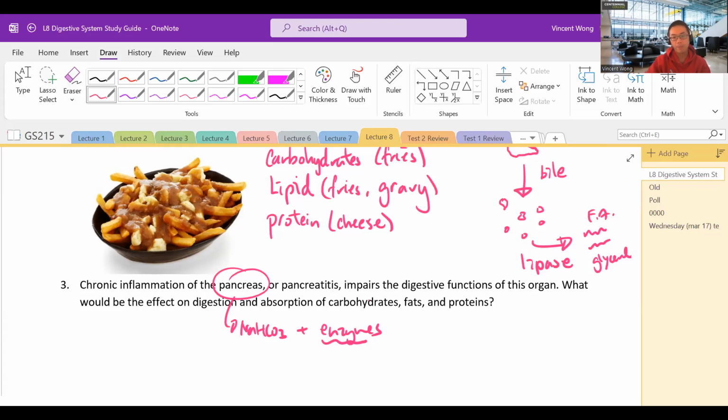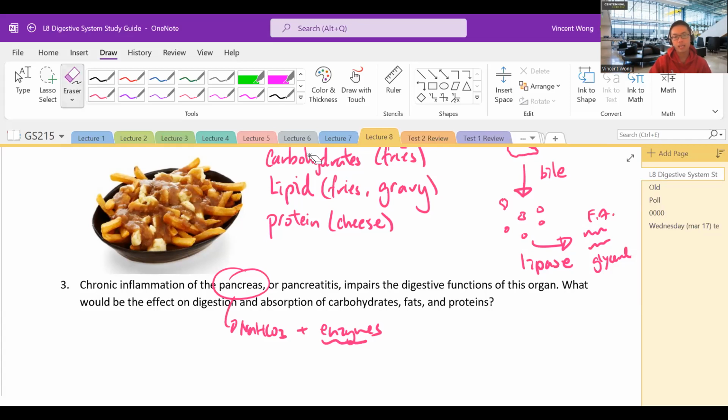If you cannot break it down into very small monomers, then you are not going to be able to absorb them as nutrients. So you will basically suffer from malnutrition as well, right? You might start to lose weight, and overall it's just not good. But there are enzyme supplements, like a mixed pill, that people can take if that's the problem, and it would help solve the problem.